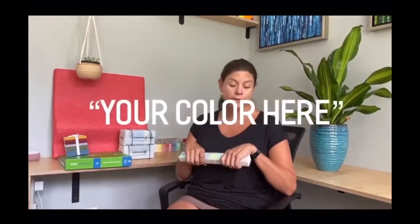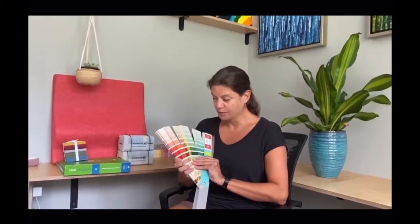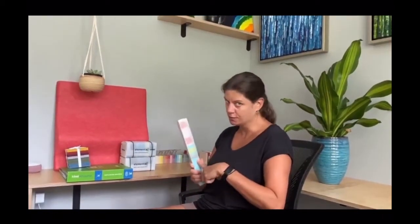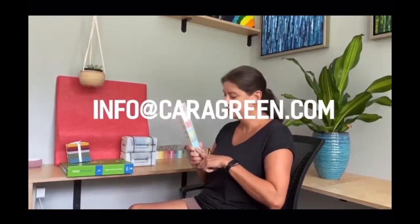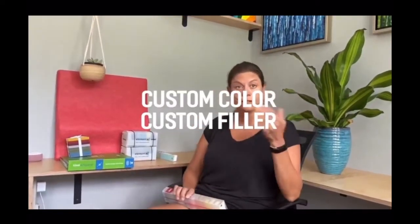In that binder there was an open slot that says 'your color here.' That is what we allow designers to choose from — any of these 720 colors to make Durat their own. We kind of think of it as putting your design fingerprint on it. You can take any of these 720 colors, call us for a fan deck, or just email info at keragreen.com. We will send you one of these swatches and you can customize your Durat, including the color or the filler that you want in it. And there's no additional charge for that.